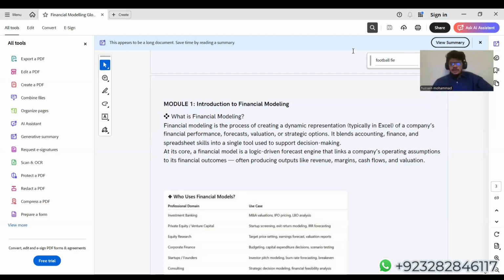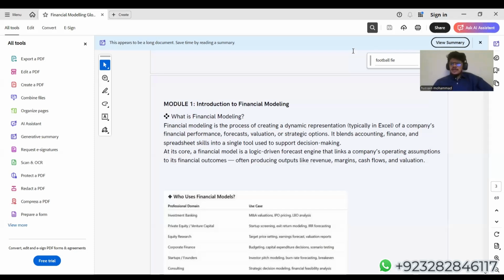At its core, a financial model is a logic driven forecast engine that links the company's operating assumptions to its financial outcomes, often producing outputs like revenue, margins, cash flows, and valuation. So in simple terms, a financial model is basically a representation of a company's financial performance in Excel.